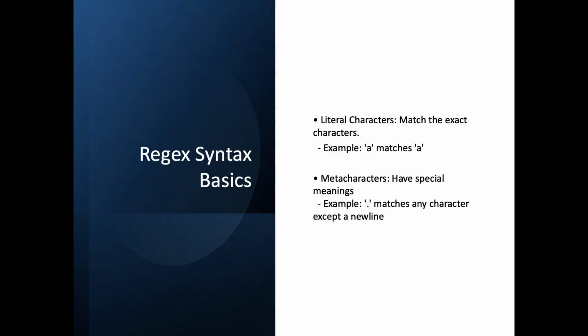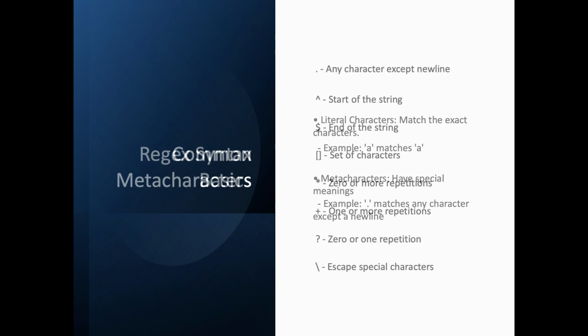Now, at the core of regular expressions are literal characters and meta characters. Literal characters match exactly what you type, such as the letter A matching the character A. And meta characters, on the other hand, have special meanings. For example, the dot meta character matches any character except the new line.